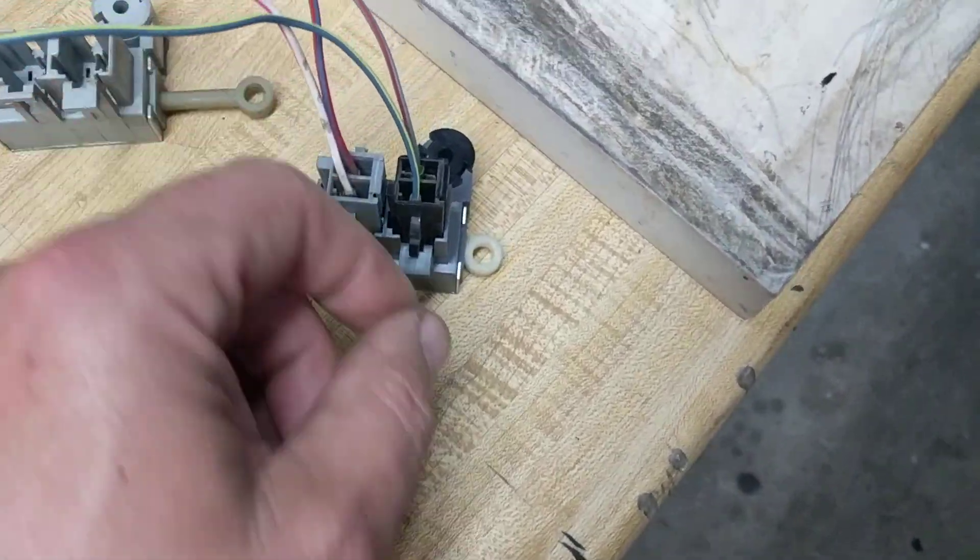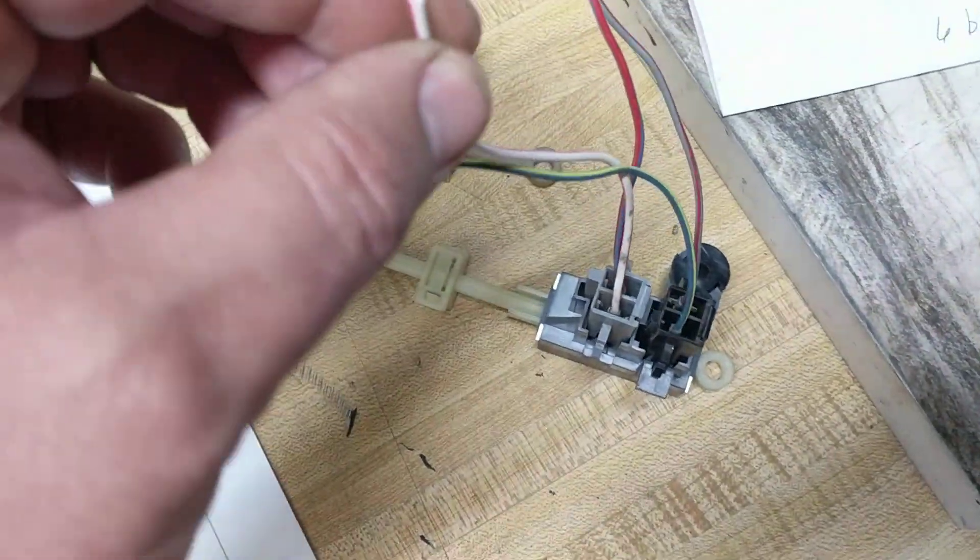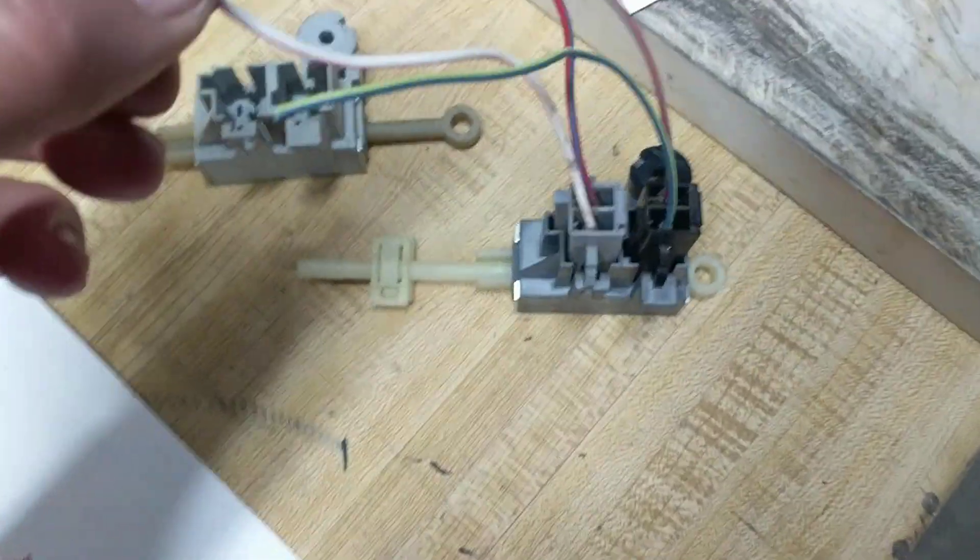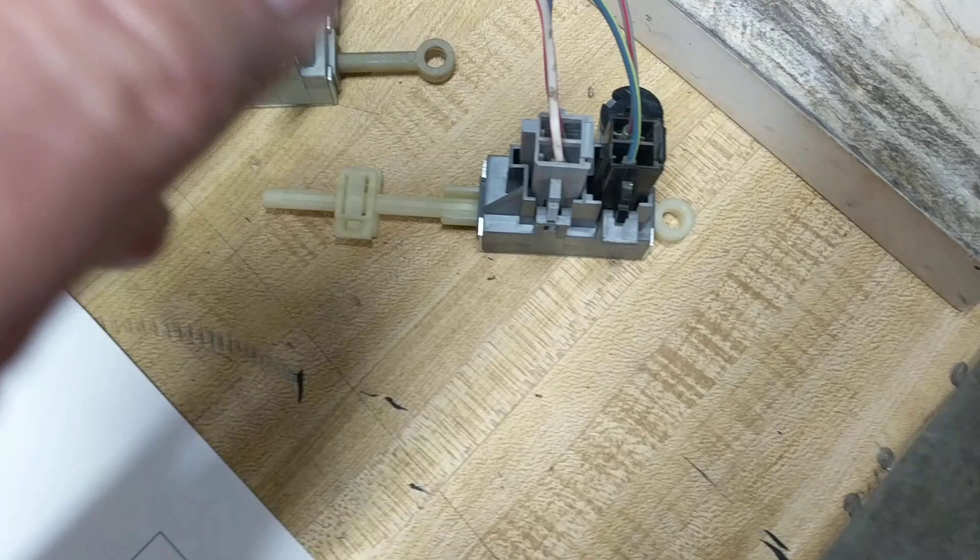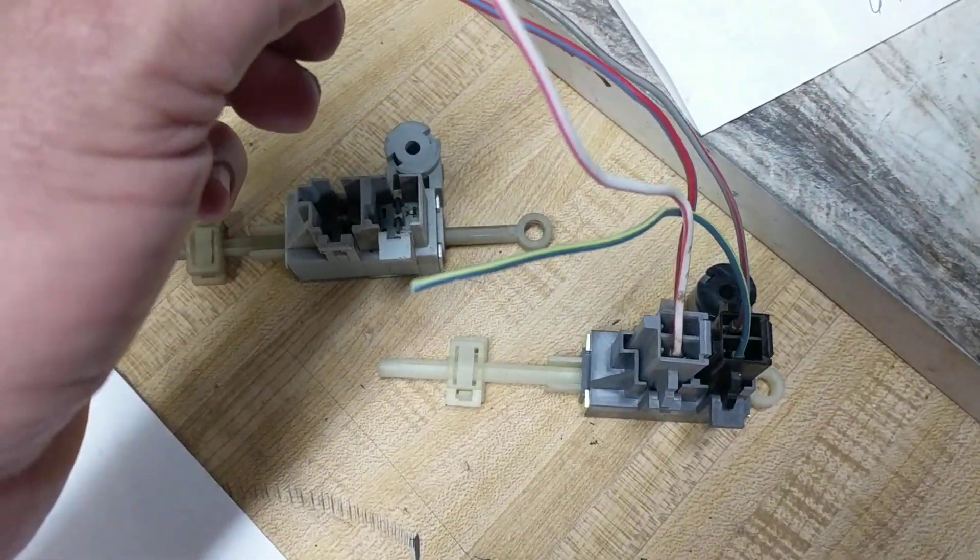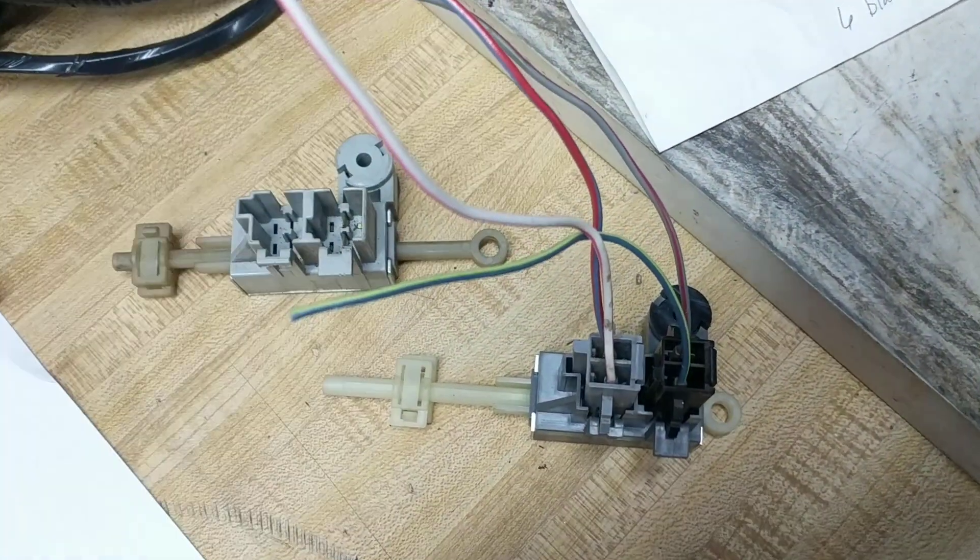If you have a carbed car, you don't need to worry about this one. You just have this one comes off your ignition switch. It's white with a pink stripe. Run it to there and then run this one, the red with a light blue stripe, run that out to your solenoid and you're golden.